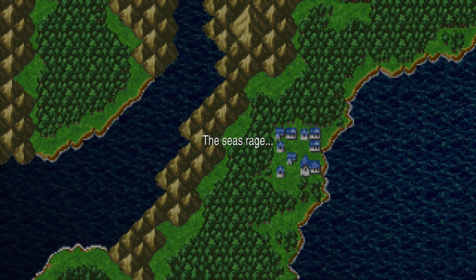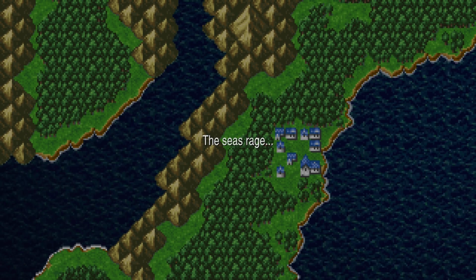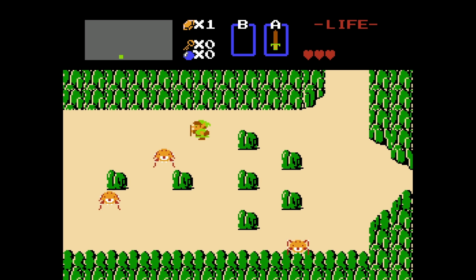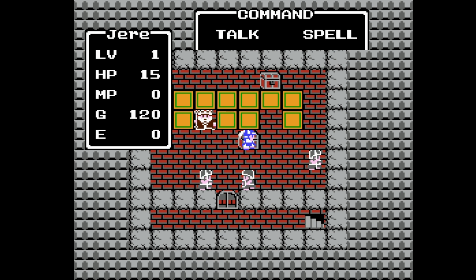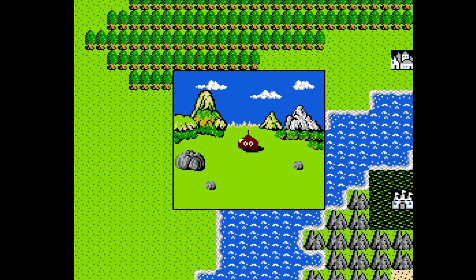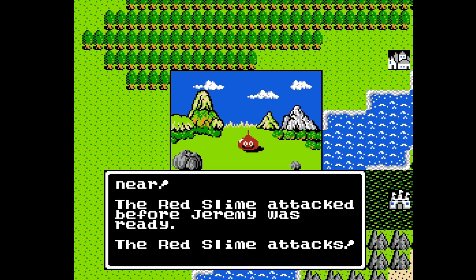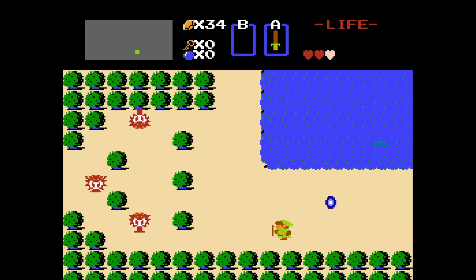The NES is the first system that I really remember playing RPGs on. The two RPGs that were my first were the action RPG The Legend of Zelda and the turn-based RPG Dragon Quest, known as Dragon Warrior in the US at the time. Both of these had you exploring their worlds by traveling on foot throughout much of the game. This meant that any backtracking was usually needed to be done on foot and could take quite some time.